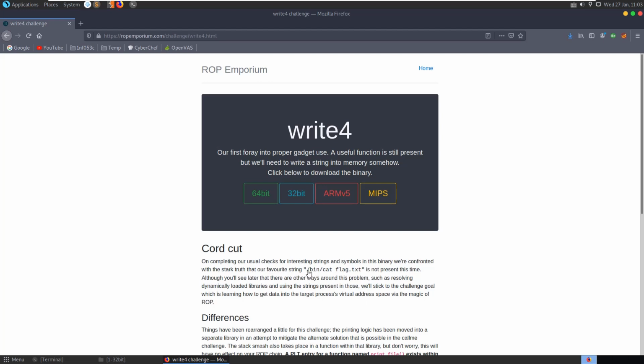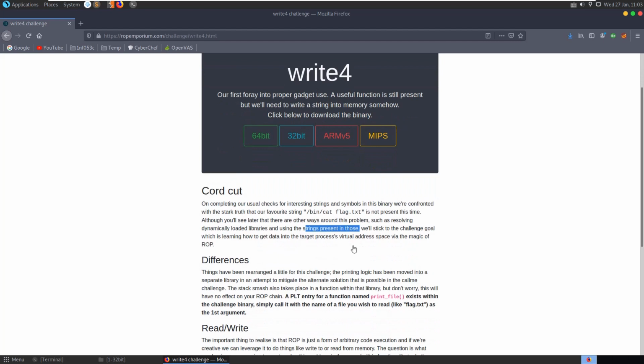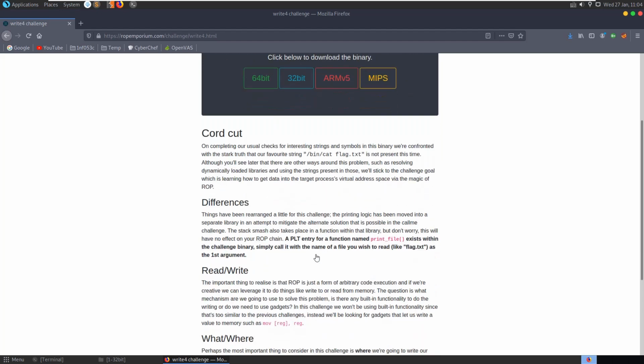In the previous example we had bin cat and flag.txt. They were existing in memory as strings and we needed to join them together. This time we don't have the strings in memory at all, so although there are other ways around this problem, such as resolving dynamically loaded libraries and using the strings present in those, we're going to stick to the challenge goal here, and we want to write a string into memory so that we can cat out this flag.txt.